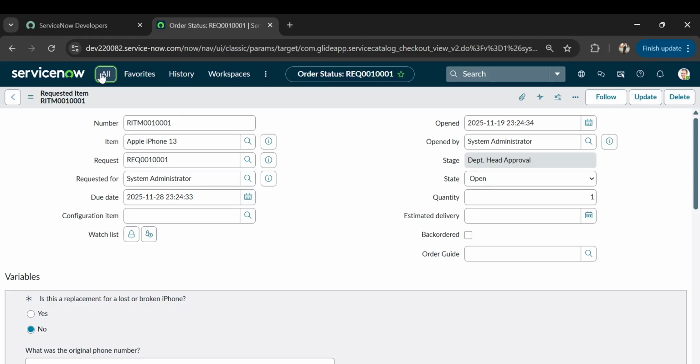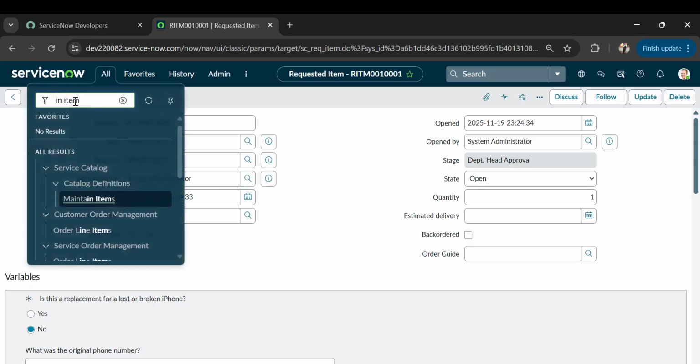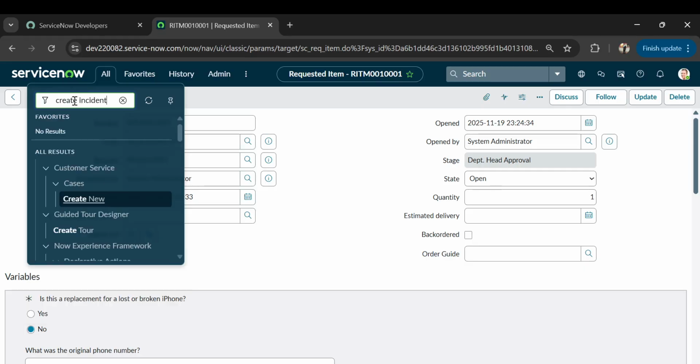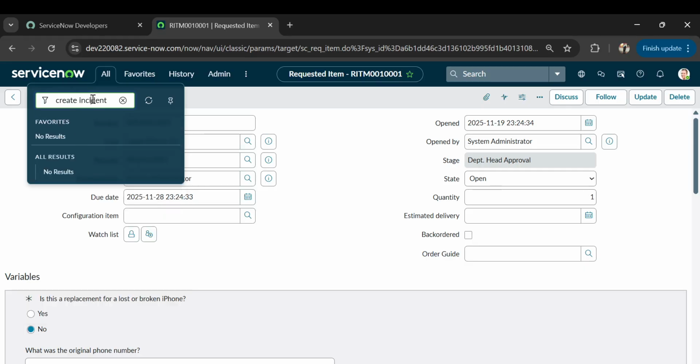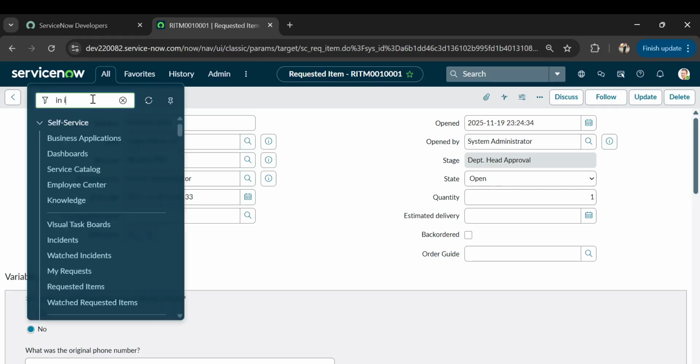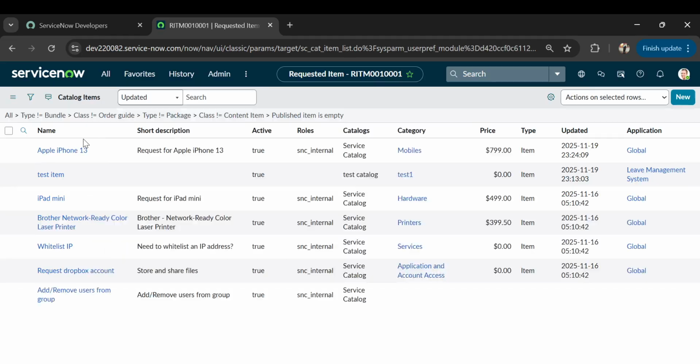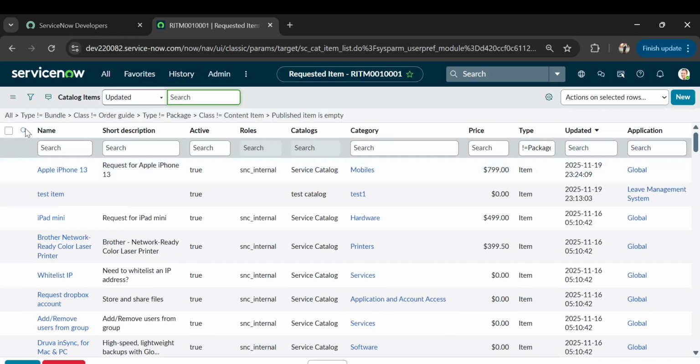But when somebody submits a record producer, let's suppose we have a record producer called Create Incident, it has a different flow altogether. Sorry, we have to go to Maintain Item first, and then we'll go to the record producer, Create Incident, and from there we'll try to submit it. We'll see what the flow is.